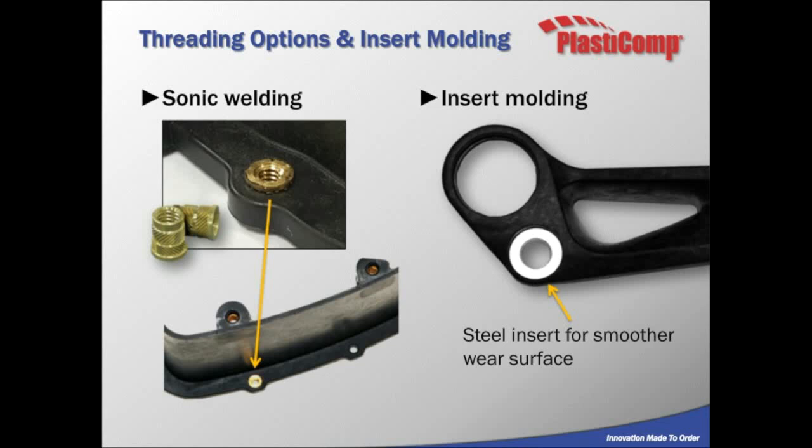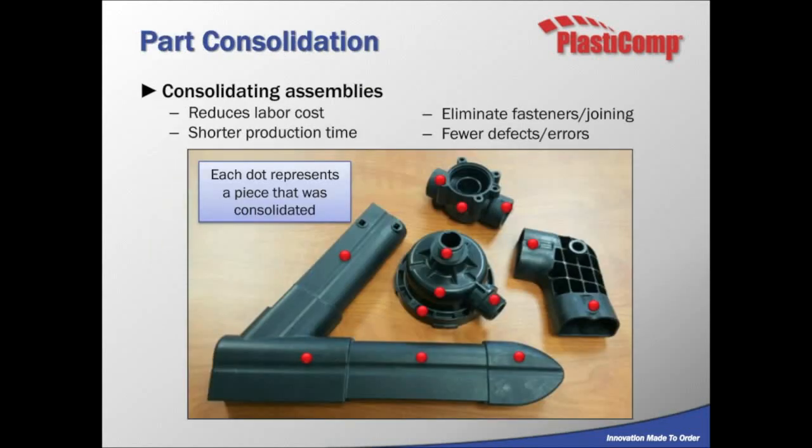Now, to the part consolidation, I think this slide really depicts it in an easy to understand way. Every red dot depicts another component that was consolidated. So on the image on the far left bottom, you see 4 components that were consolidated and they were molded as one part instantly, having a cycle time of 1 to 2 minutes. That's a huge perk. You don't have to have somebody assembling all those components using adhesives, and you can just skip the whole middleman of somebody assembling those components.